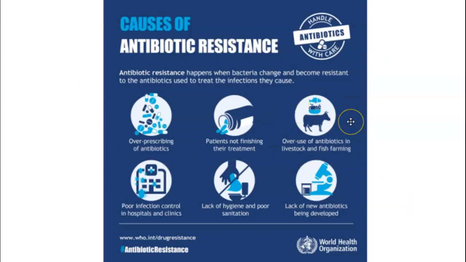Farmers use antibiotics in livestock and fish farming, which then contributes to resistant microbes. Sometimes you'll hear about farmers who end up getting nasty infections because their cows were carrying some type of bacteria that was resistant, and then it ended up getting into their skin. Lack of hygiene, poor sanitation. This doesn't really happen in the United States, but that's definitely also a cause. So I would say the top three are probably the most common causes. It's overprescribing, not finishing your treatment, and then just using them a lot in general.